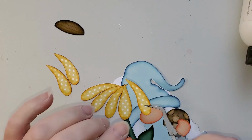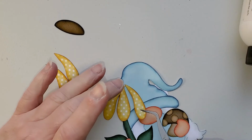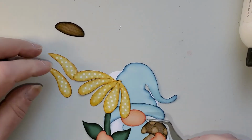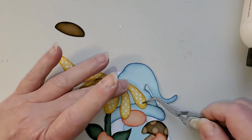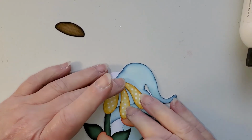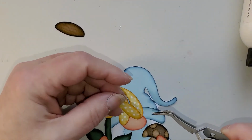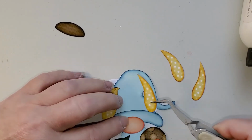So this bottom piece will hang over his nose, and what I'm trying to do is figure out one of the petals will come over here. So I want to make sure that I get these petals on to cover that. And I'm not sure how that's going to work. So let's see what I can do. Maybe it's one of these longer ones. I don't know.